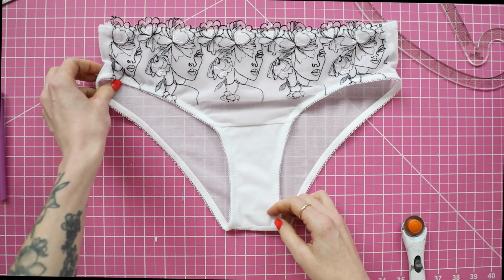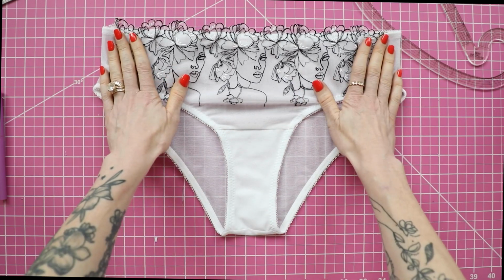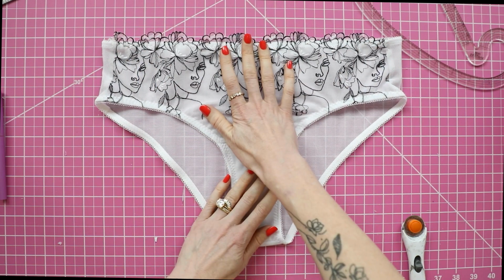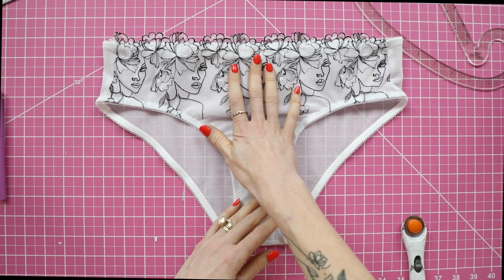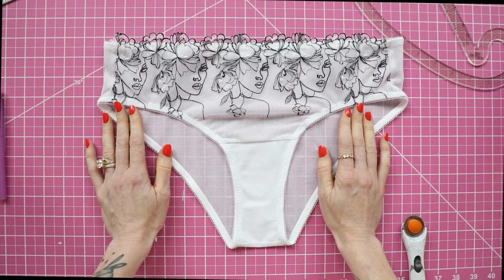But you could use this if you use any non-stretch lace. I think it's really great to do a tutorial on this because I know many of you have non-stretch laces in your stash. It's definitely very easy to find non-stretch laces online versus stretch fabrics. So I'm really excited to be doing this tutorial.